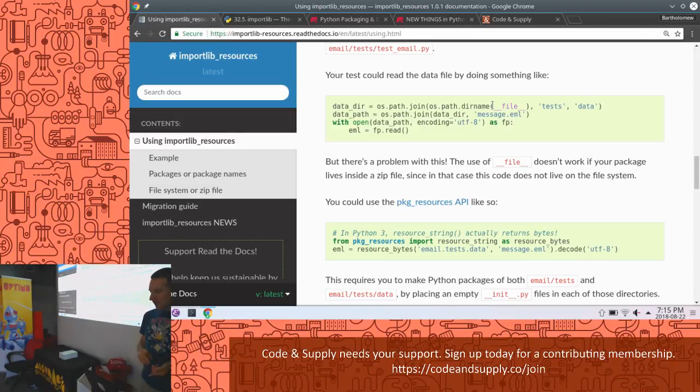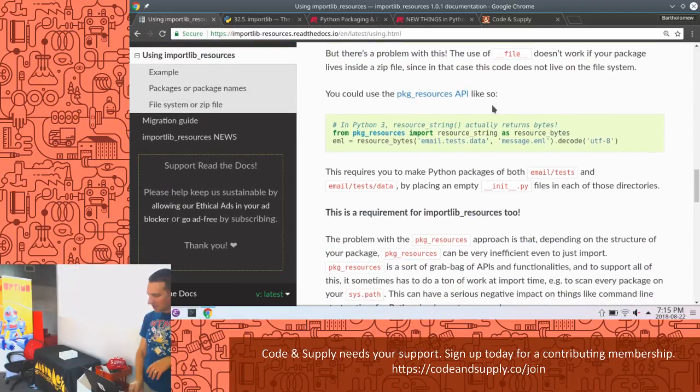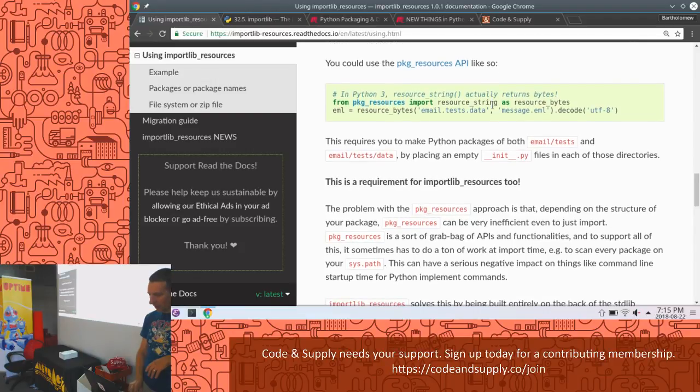The downside is this doesn't work so well in a lot of different situations. If your package is bundled up as an egg or a wheel, basically a zip file, there's no actual file system, and that file magic doesn't really work right. There have been previous attempts to fix this that have not been so awesome.